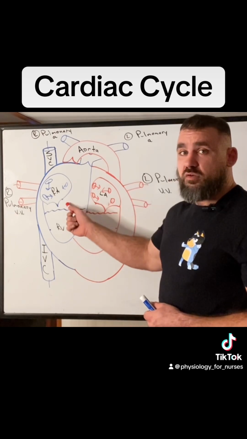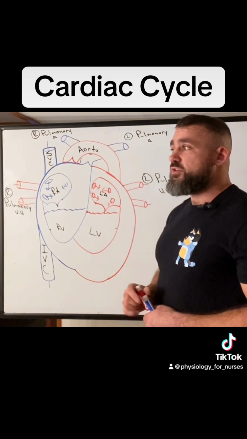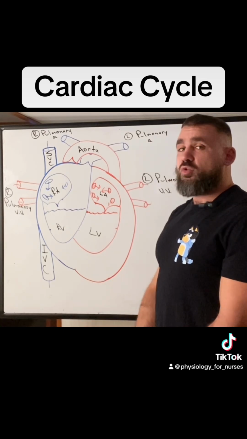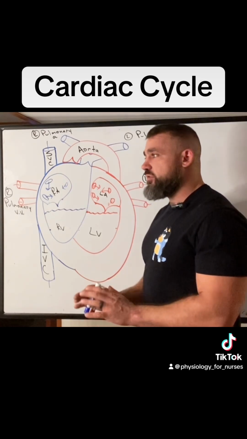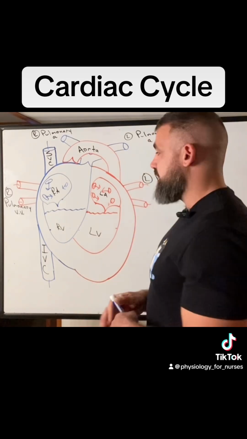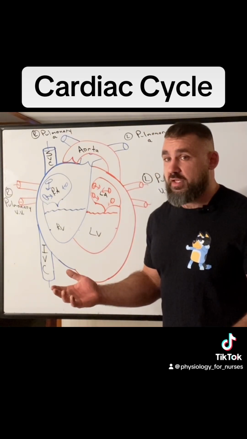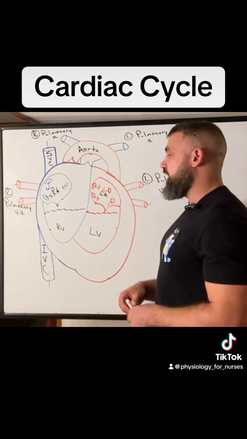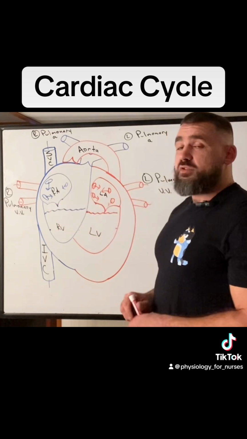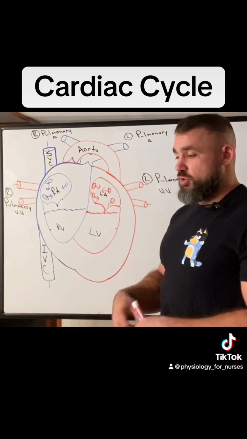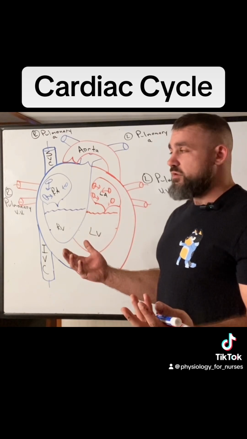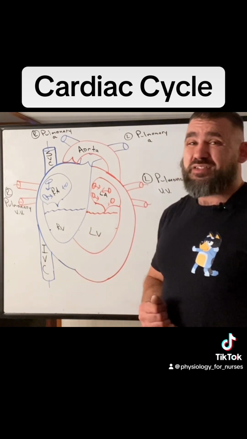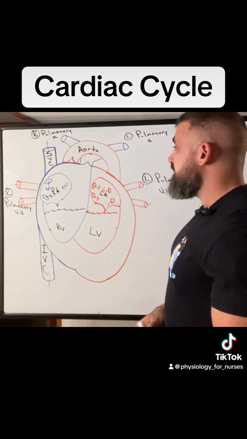These valves close. Why do they close? The atrioventricular valves are going to prevent blood from regurgitating back up into the atria when the ventricles are contracting, unless they're not working, like a prolapse or a stenosis. Then we can get tricuspid or mitral regurgitation. So those close. That creates the S1 heart sound, the turbulence of blood of the atrioventricular valves closing. That marks the end of diastole. That's it. Then systole starts.